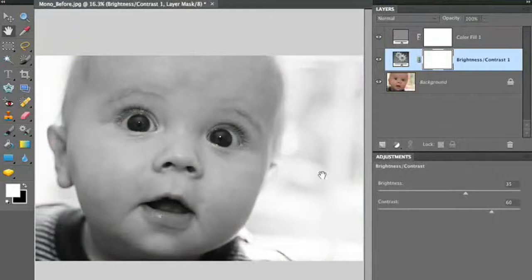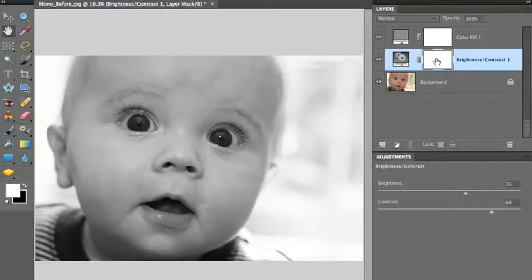You'll notice, of course, that this has now blown out that background again. Now, one of the beauties of this method is that when I add an adjustment layer, a mask is automatically created along with it. So if I want to mask the effect from a particular part of the image, I can do it by painting on the mask.